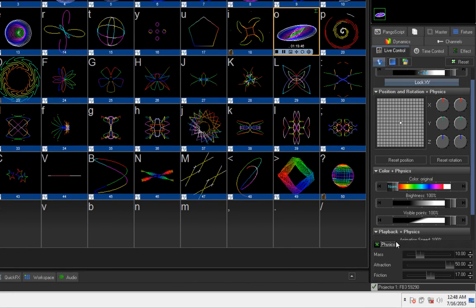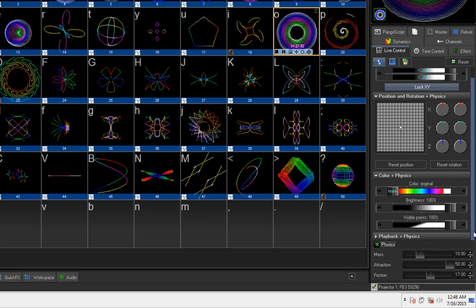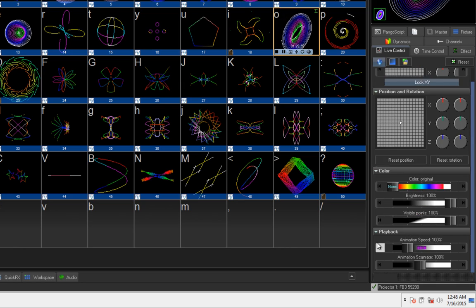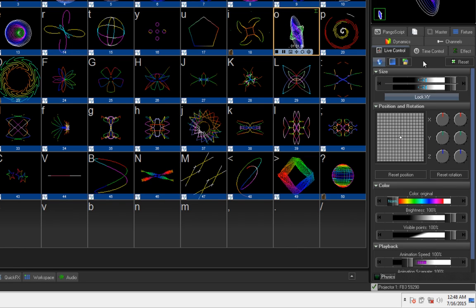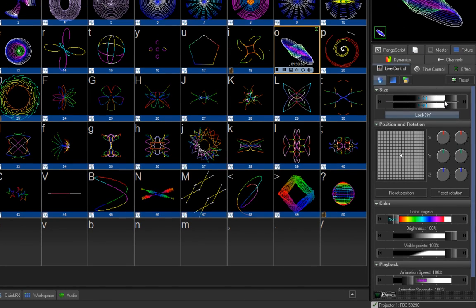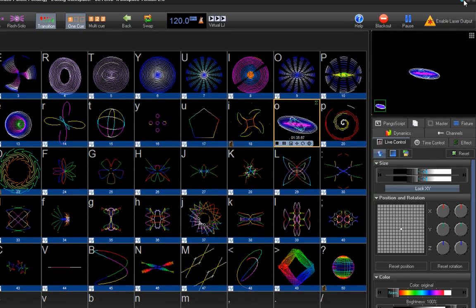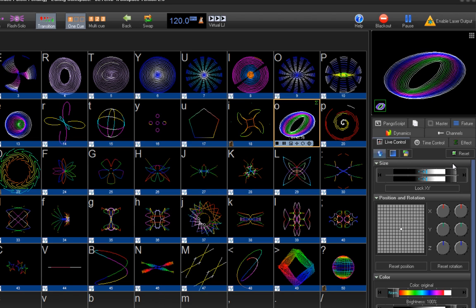And then you have your physics part. And I'll be honest with you, I don't know this well enough to explain it. By this time next week, I will. So I will give you a little bit of information on that. Oops, that's playback physics. There we go. We need to just cancel that out there. And then we have our sizing options. Right now it's set on locking, so I can just unlock it and I can resize it as I need to. So if I want to change things around a little bit.